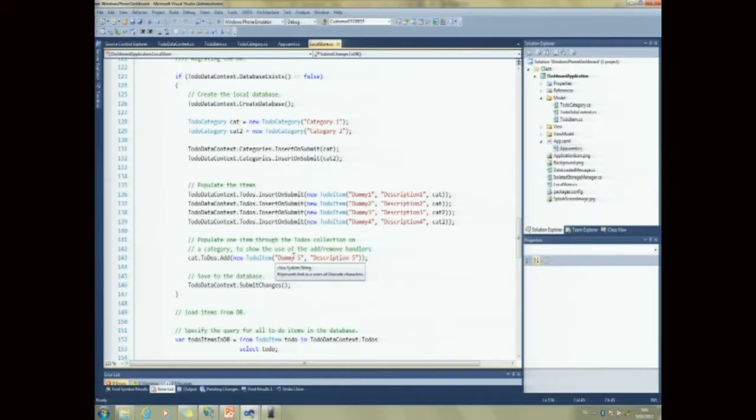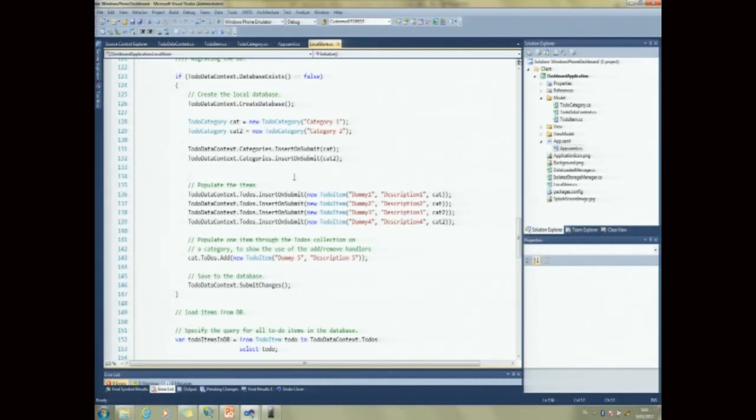Why would I do that? Well, as you know, you can add a to-do item in two different ways. My to-do data context has a table, to-dos, and I can just insert one like that.